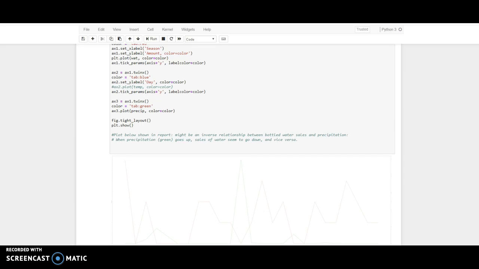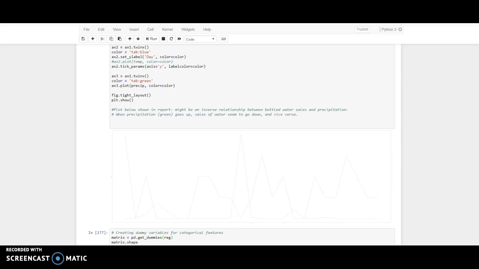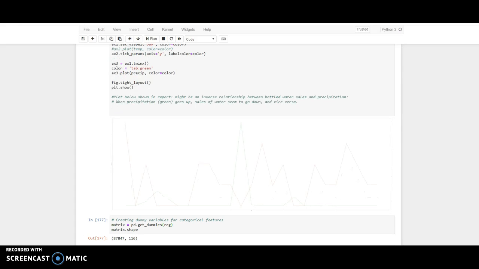But interestingly, precipitation related, I thought at least. So this is actually just a really small sample. I tried to narrow it down as best as I could because I have years' worth of data here. So this is kind of me trying to blow it up. But what it looks like here is when there's more precipitation, sales go down.